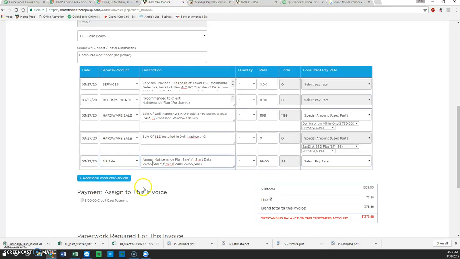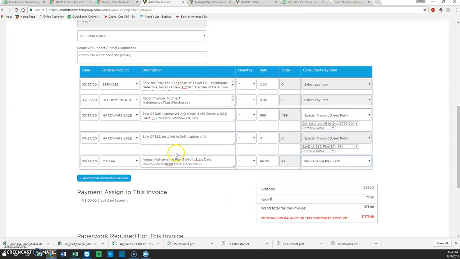And we're going to adjust the start date very carefully to the date of the sale and the end date very carefully. Those R's and N's that you see in there are the coding for adding a return there, and you'll see that when we select the PDF. This was $99, and the pay rate for that, of course, is the maintenance plan of $15.